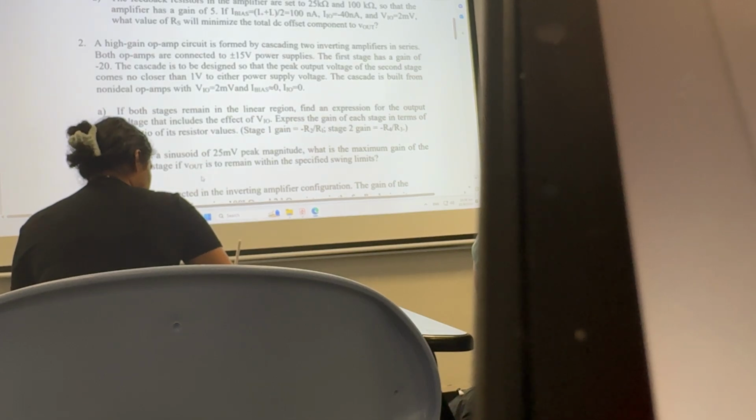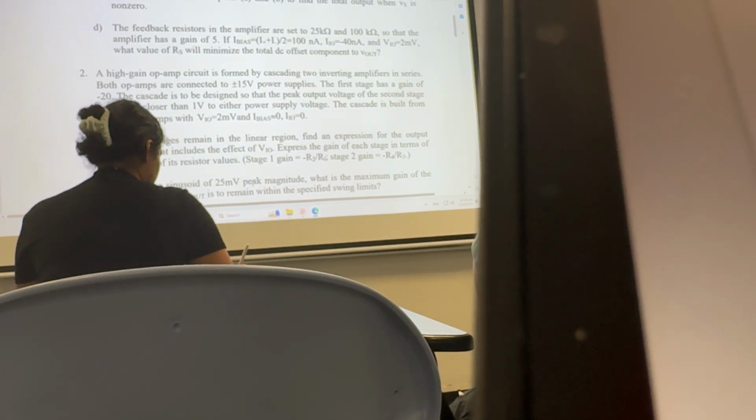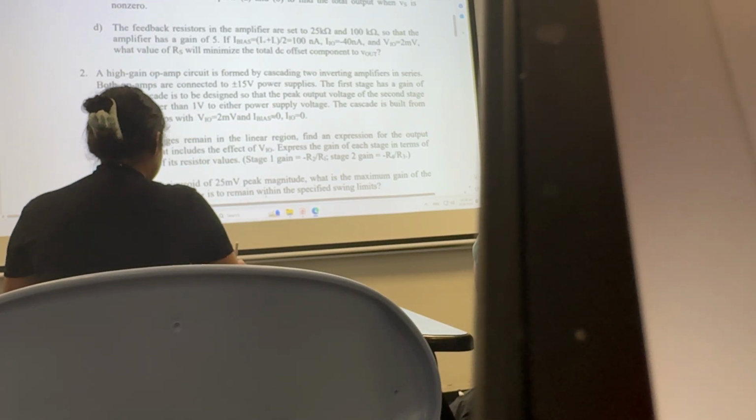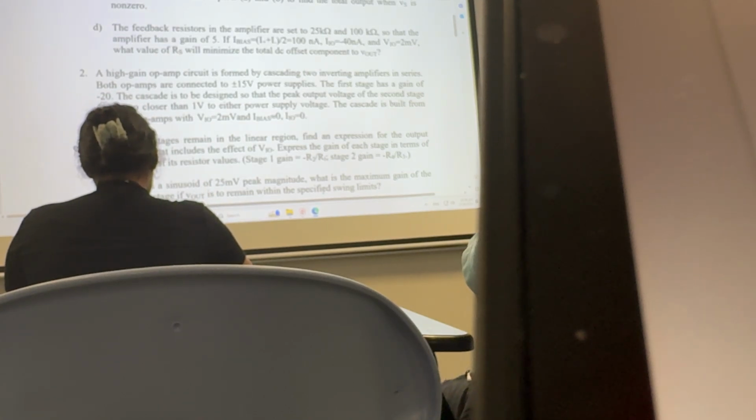Now, the second question is: if you have a signal of 25 millivolt peak sine wave, what is the maximum gain in the second stage, with VL under the saturation limit? Okay, so you apply the signal. Now remember that we discussed in tutorial 1, if you have an offset, the offset will affect your actual swing condition. So we will look at the picture and from there analyze the circuit.